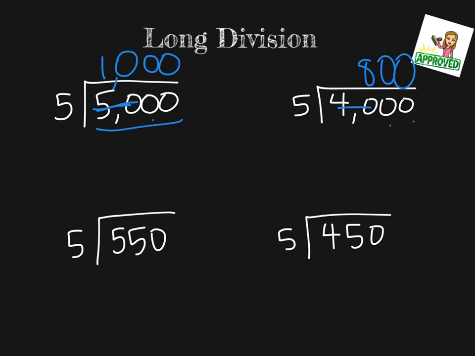Okay, next one. 550, remember, look at the first two numbers. So 5 to get 55, 5 times what? 11. 1 magic zero, boom, pop it up into your answer. Beautiful. Okay, last one. 5 going into 45, you know 5 times 9 is 45. 1 magic zero at the end, boom, pop it up into your quotient. So again, this works if there are zeros at the end. You just pop them right in like they're magic.